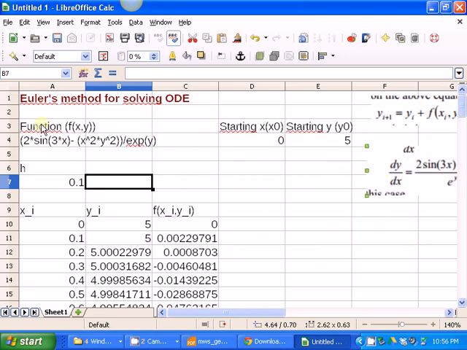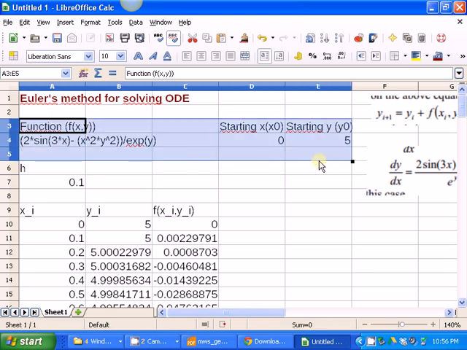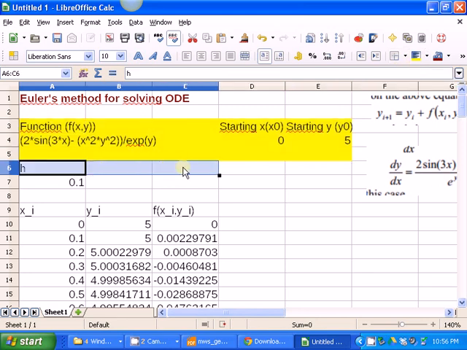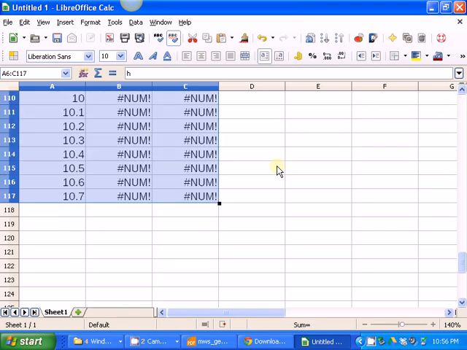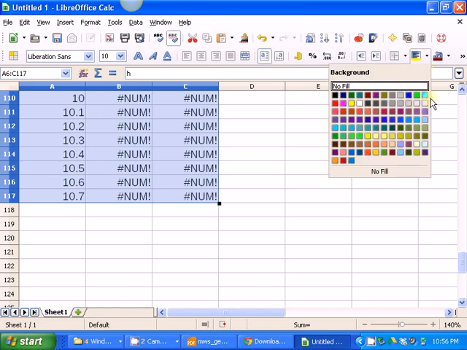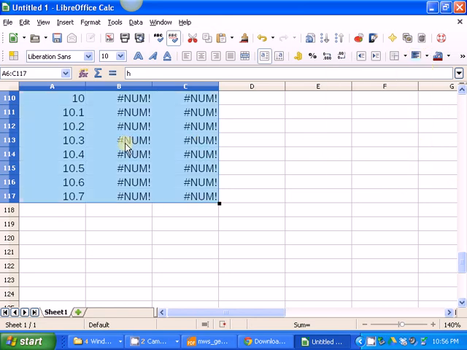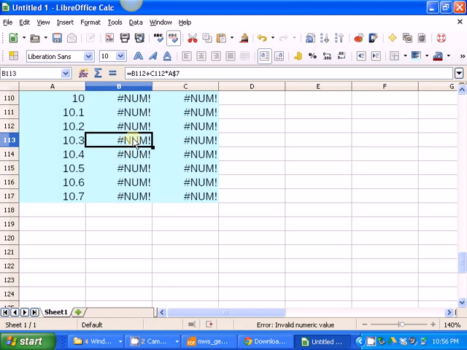And let's see. These are our givens, so I'm going to make this area yellow, like I usually do. And here's our first table. So I'm going to use this function. If I hold down Control and Shift and press the down arrow, let's do it again, that will take me to the end of my region. And let's make this a nice color. I think I'll make it light blue. Okay. And I'm going to go back up to the top with Control and press Home.